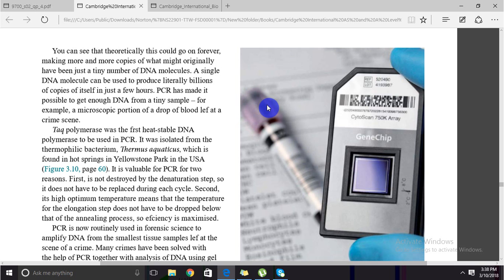This is the first reason, and why I'm telling you this, because I've actually written Taq polymerase in the syllabus, so I was thinking they may give this as a question. They were saying you have to really emphasize the role of Taq polymerase.